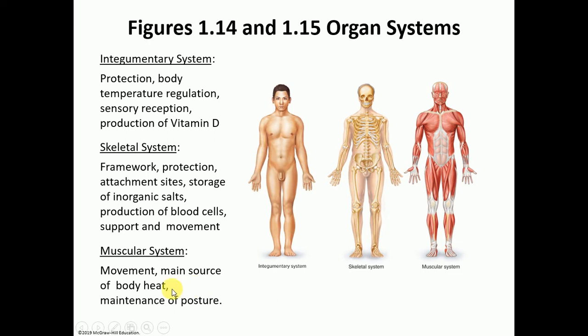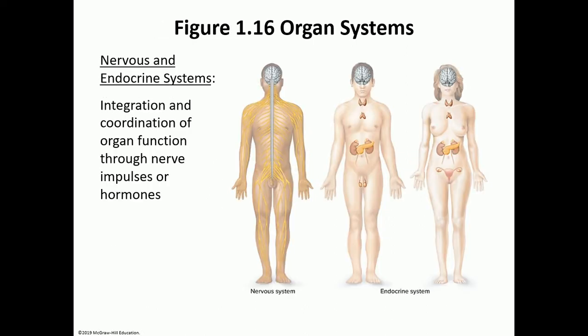Now, the nervous and endocrine system. When we talk about them, we're definitely going to be talking about them as independent systems, but they are very much integrated, and in a lot of textbooks, you will find them known as the neuroendocrine system. The connection between them is the hypothalamus. So you will find that the hypothalamus is actually part of the nervous system and the endocrine system. But when we discuss them, to simplify things, we are going to talk about them individually.